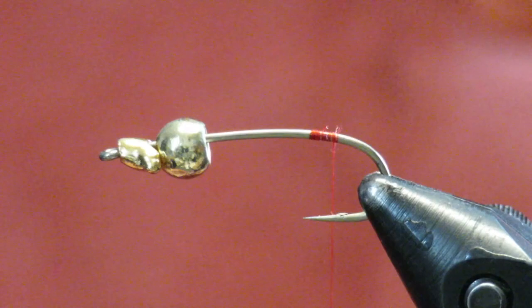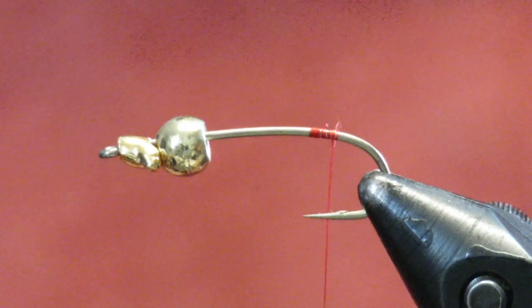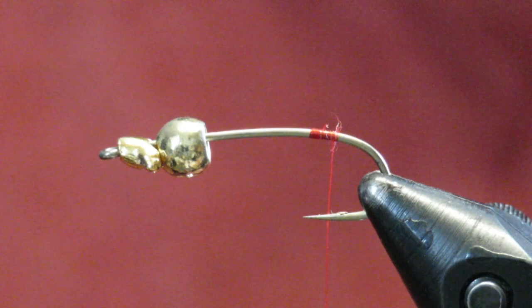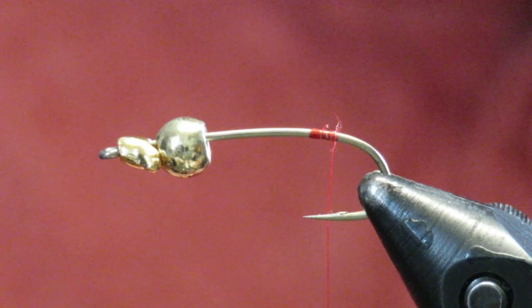A-dot uni thread, red. Very, very strong. Threads these days are so strong, you don't really need anything. For nymphs, at least, I don't think you need anything that is thicker than an A-dot, you know, but whatever, personal preference. So I'm gonna add some turkey biot tails in here.